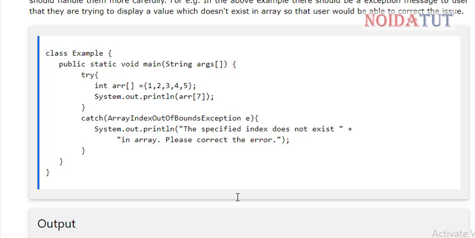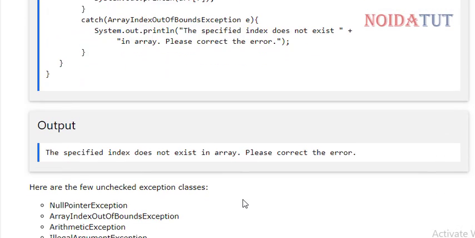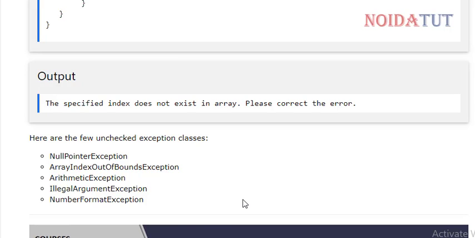Please correct the error. In the output we are going to get: the specified index does not exist in array. Please correct the error.